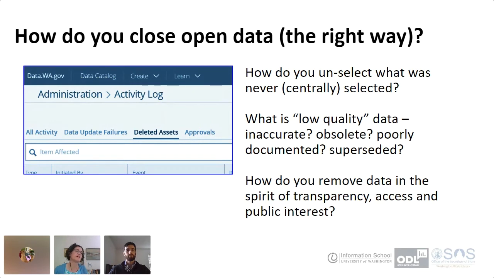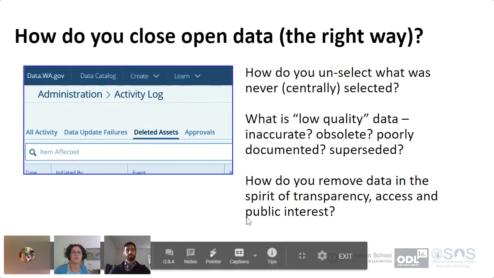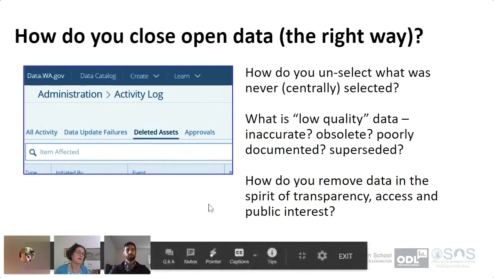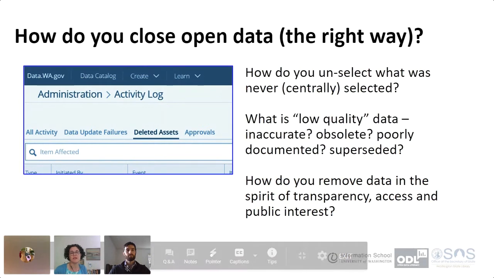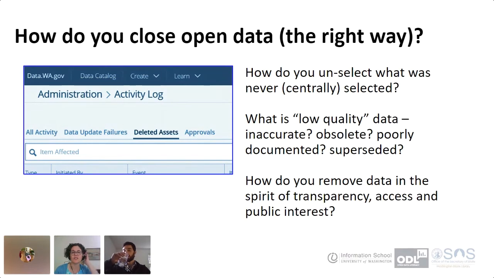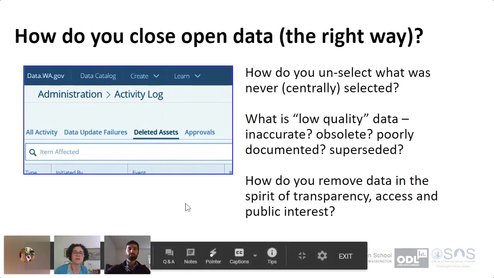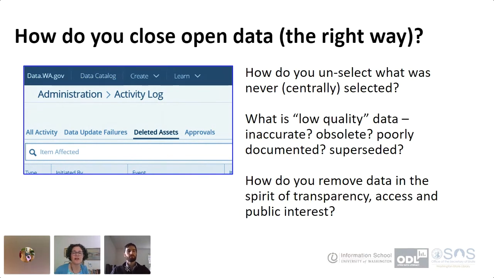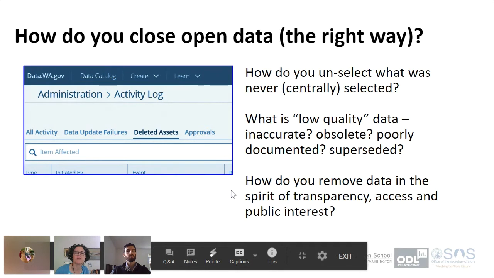But data.wa.gov, like all of the government data portals I'm aware of in the United States, operates in a decentralized fashion. The agencies themselves are the ones doing the selecting, and they're the ones publishing and maintaining the data — and technically they can also just delete their data. The screenshot you see there is my activity log when I log in as an administrator, and data owners can just delete their assets. Effectively they don't just yank data the public has been using — most of what's deleted is a draft or something never in the public eye — but there seemed to be a hole. It didn't really seem to be in step with the spirit of open data, transparency, and accountability. So Andrew and I talked about looking around to see if we could find some policies or procedures that would be a good foundation for something we could use in Washington State.